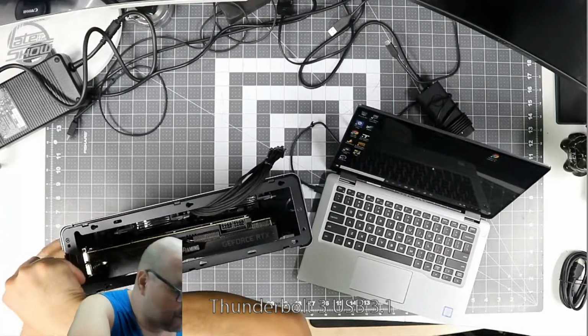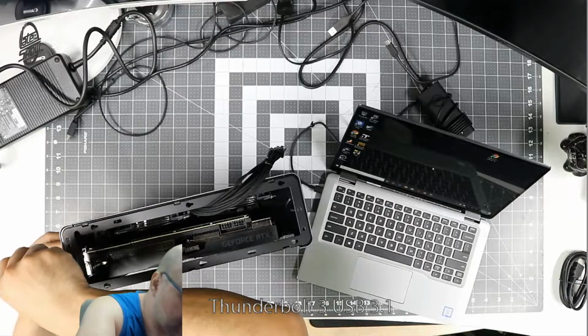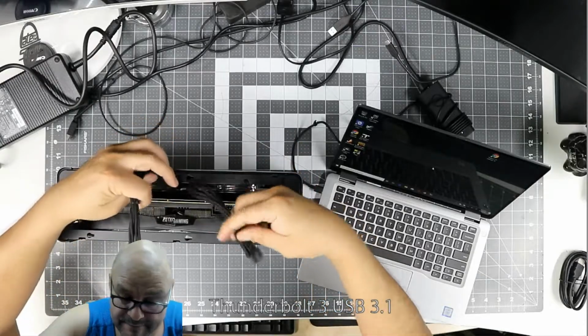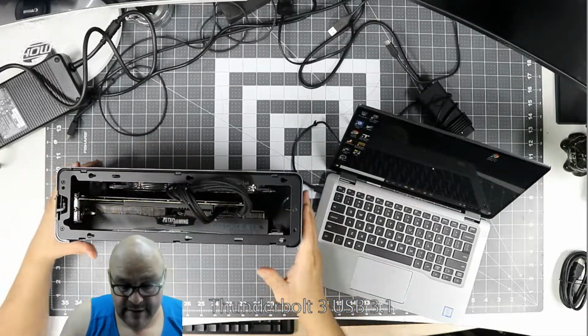Any kind of movement, you do need the supports. Definitely need the supports on them. Let's go ahead and put the supports on. You guys notice that it's not moving now. So what you do is, they give you the power for it. Plug it in. And that's it. We have power in here.